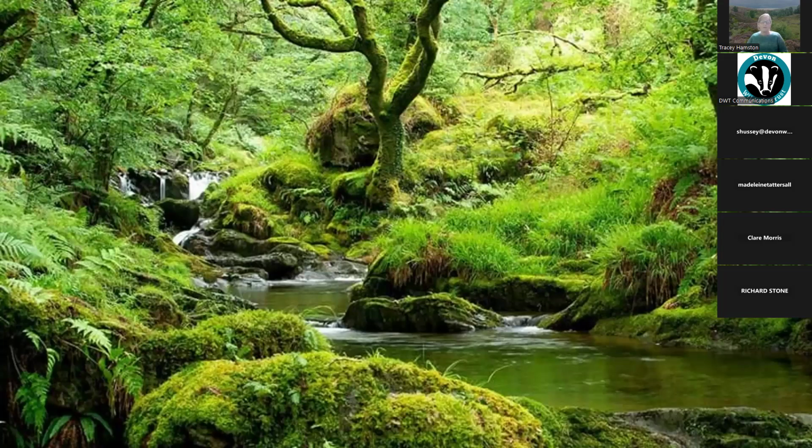So as a conservation organisation, we're really keen to not only look at halting biodiversity loss and preserving what we've got, but it is about bringing back things that we've lost as well. We look at a lot of our wonderful woodlands, but actually they're missing a lot of components. They're missing many species that used to be part of the ecology, plants and animals.